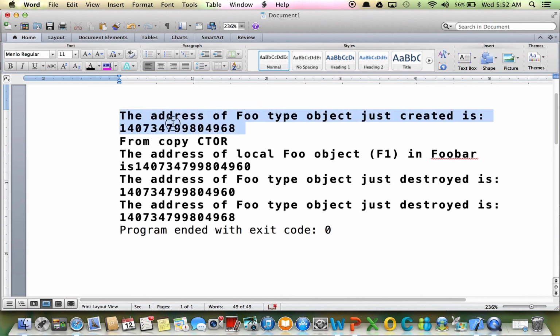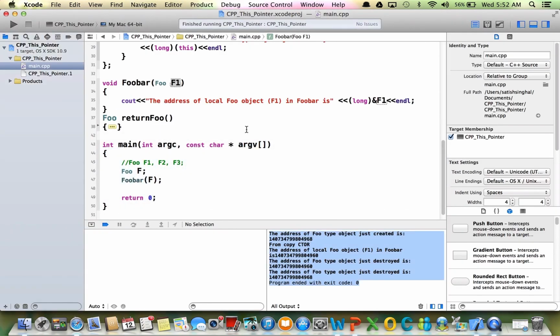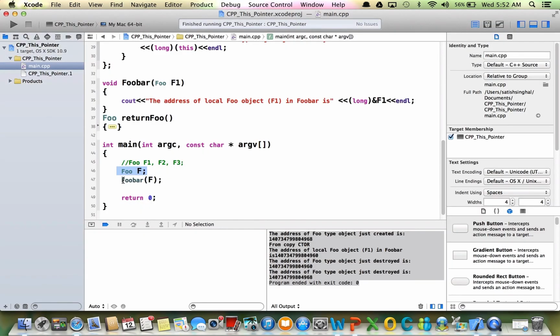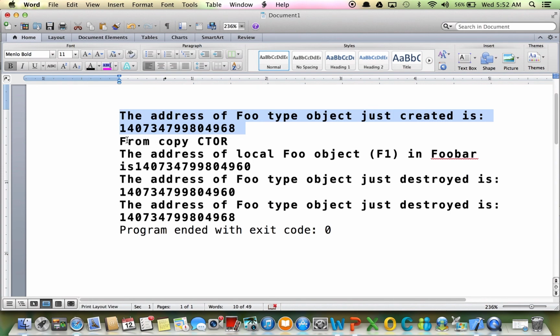Okay, so this is the address of this guy over here that I created. Then I'm making the function call foobar. And then I'm getting this from copy ctor. There we didn't print any address.